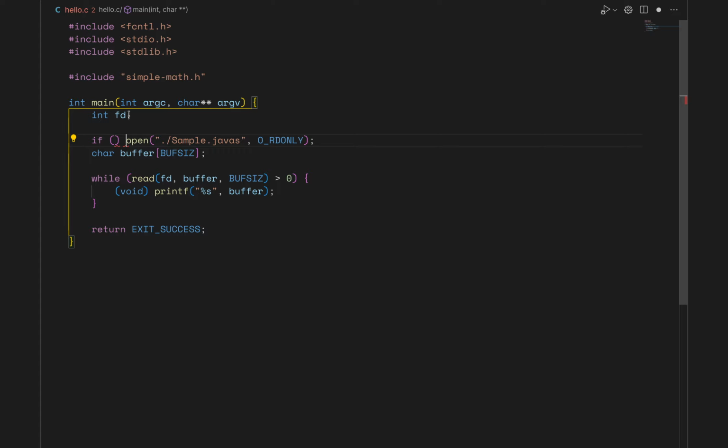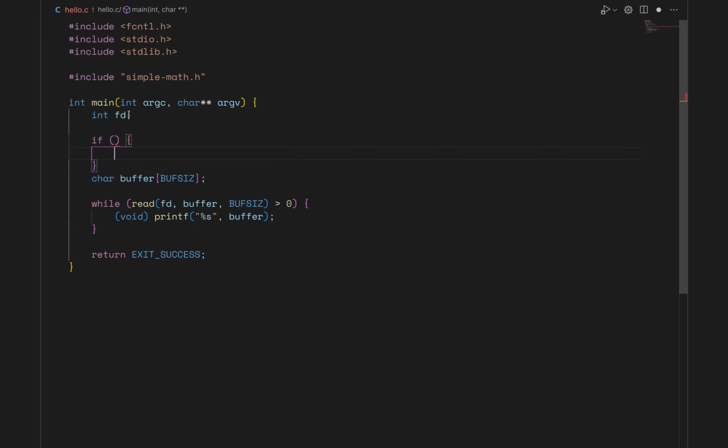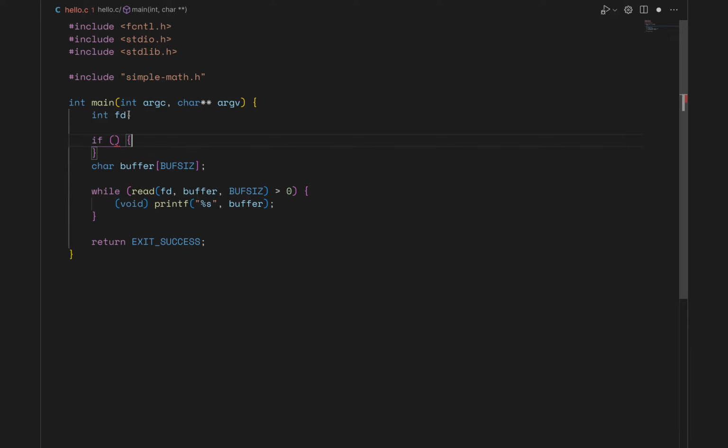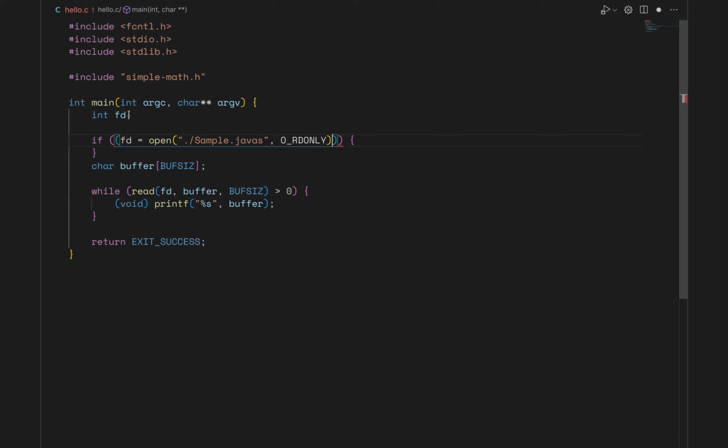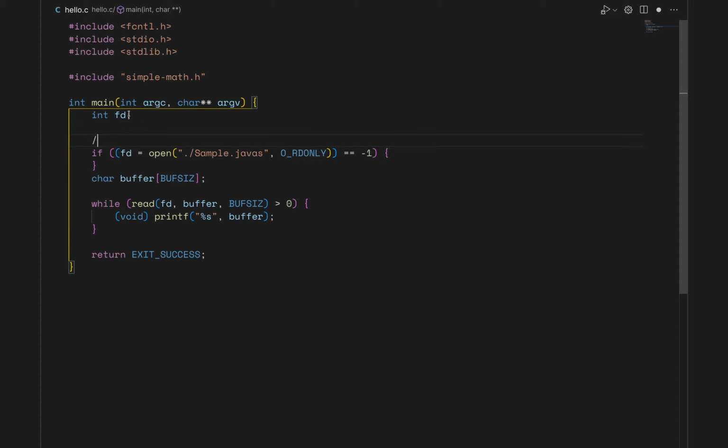In the if condition, I'm going to put fd equals whatever code I copied from earlier. If it is equal to -1, that means an error has occurred, right? So let me put a comment saying that an error has occurred.